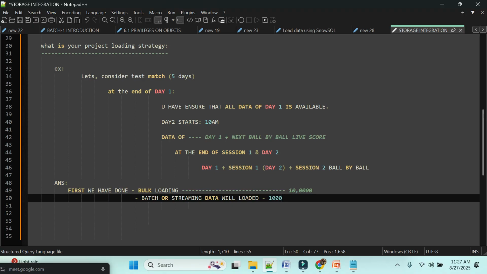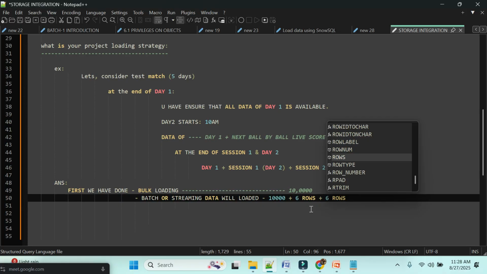So 10,000 plus, okay, next 1 or 2 rows, 10 rows. Next we have to add again 20 rows or something like that. Next we have to add something like 15 rows. Let's consider day 1 data is loaded, and next ball data maybe 10 rows, or 1 row. I'll consider like this: I'll upload 1 over. 1 over means 6 balls, 6 balls means 6 rows. Again I have to upload the next 6 rows.